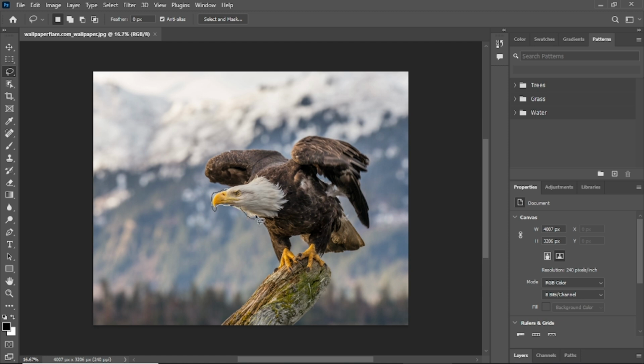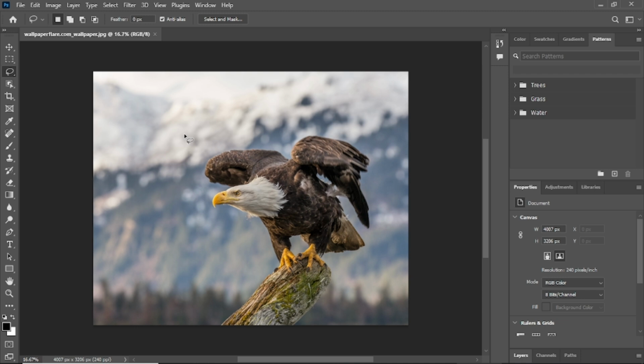This is different from tools like the rectangular or elliptical marquee tools, which only let you select geometric shapes like rectangles or circles. The Lasso tool is perfect when you need more flexibility, such as selecting an object with an irregular shape. Once you've finished drawing your selection, release the mouse button. Photoshop will create a selection outline around the area you drew. If you make a mistake or want to start over, you can press Ctrl+D on Windows or Command+D on Mac to deselect the current selection. Alternatively, clicking anywhere outside the selection will also clear it.